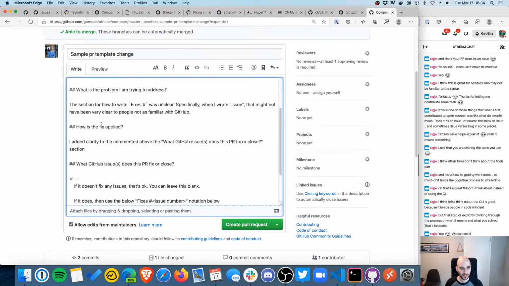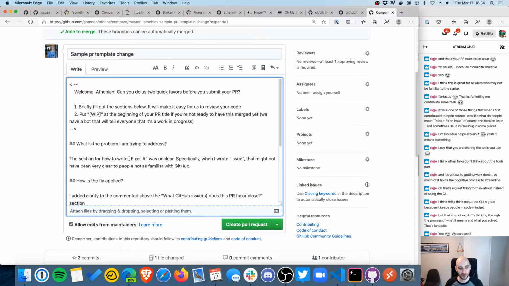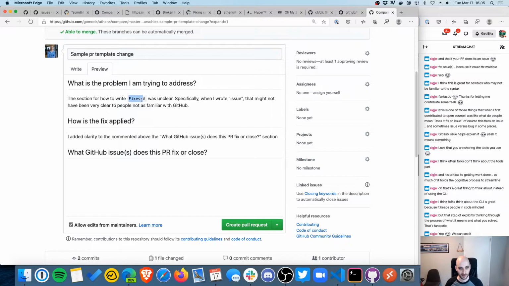Then another quick pro tip. If you're not super familiar with Markdown, these backticks are in the upper left of most keyboards, right below the escape key, if you've got one. They make it super easy to write what I refer to as unformatted text or code. The one I have here, "fixes" and then hashtag, ends up looking like this in gray, in a monospace font.